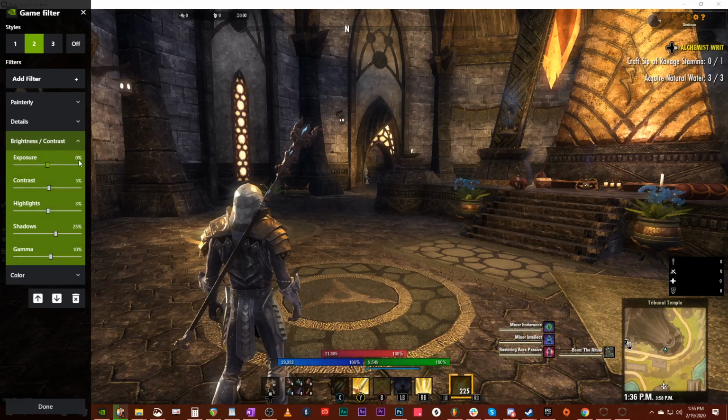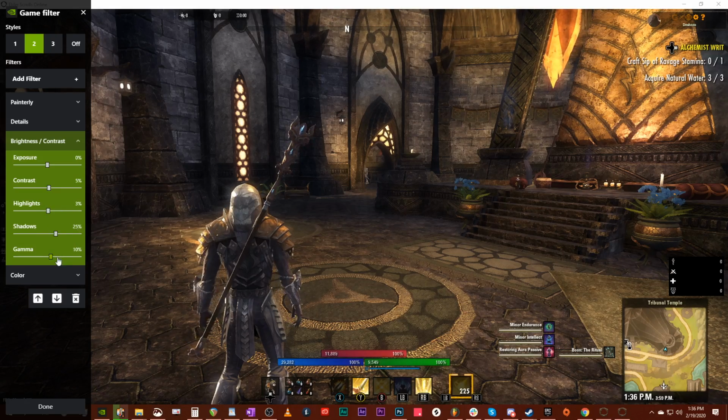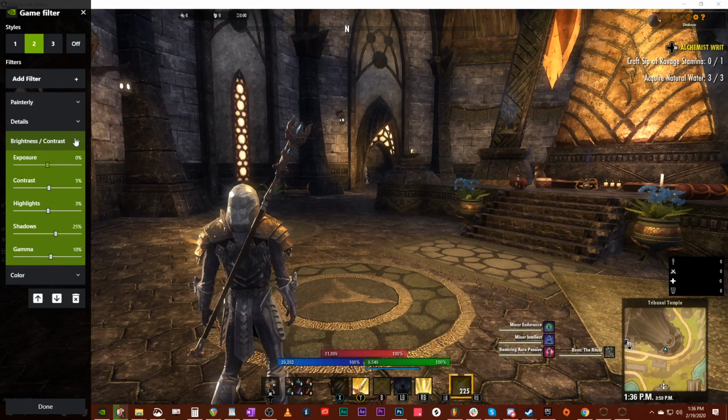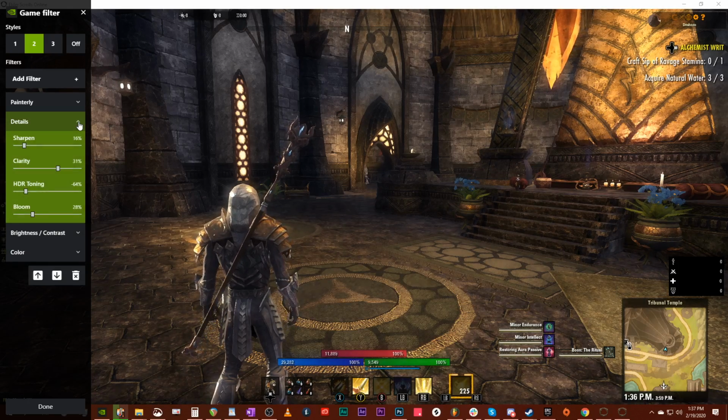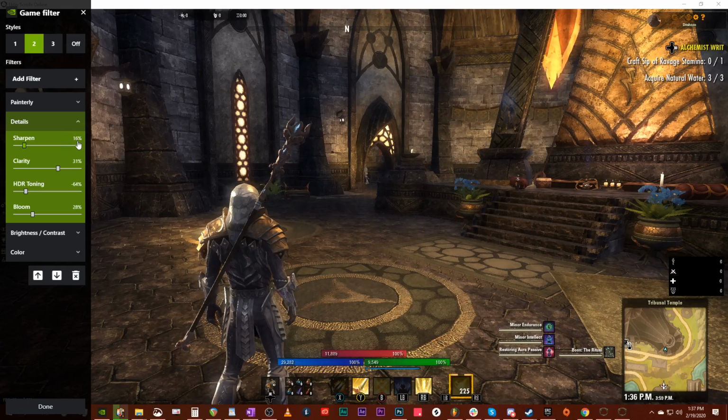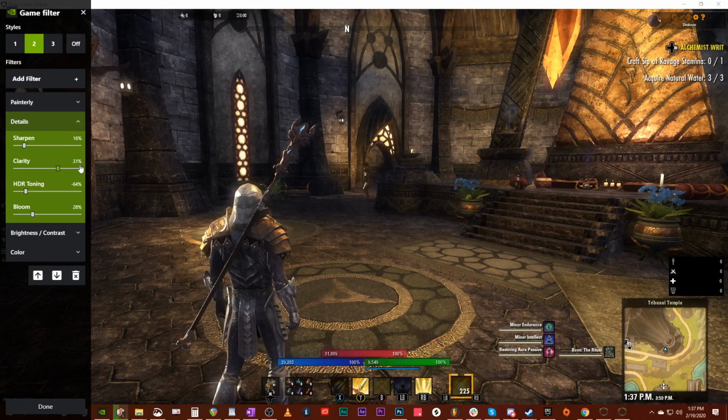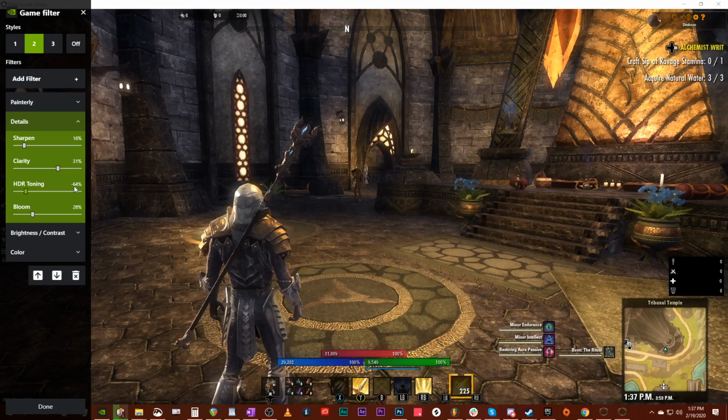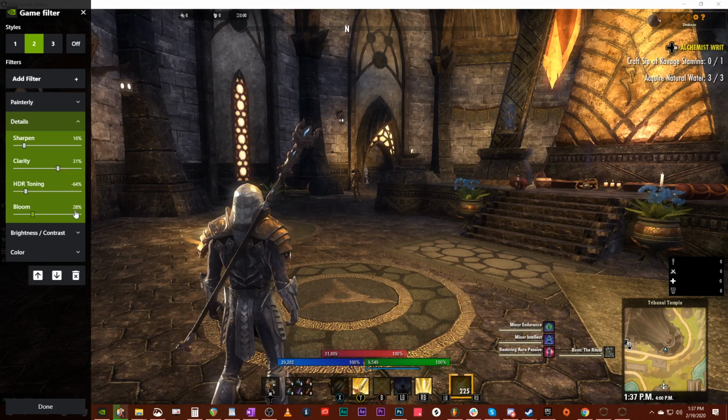Brightness contrast, we have exposure at 0, contrast at 5%, highlights at 3, shadows at 25%, and gamma at 10. For the details, we have sharpen at 16%, clarity at 31, HDR toning at -64, bloom at 28.